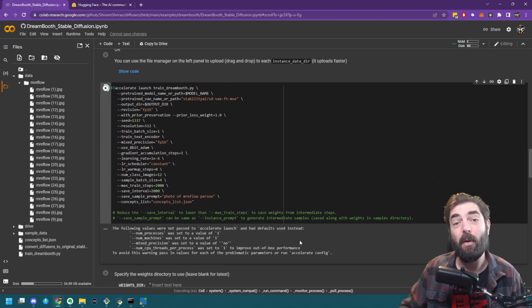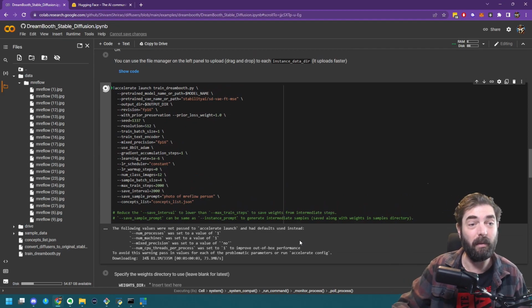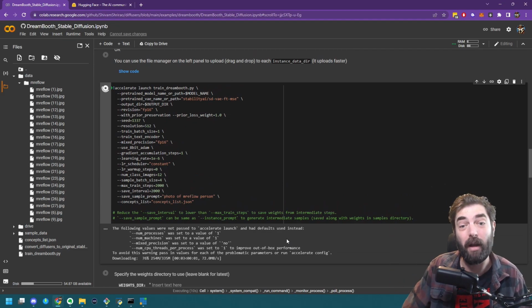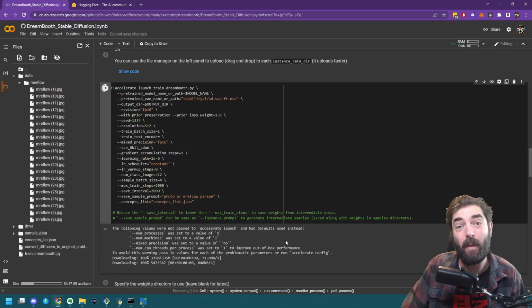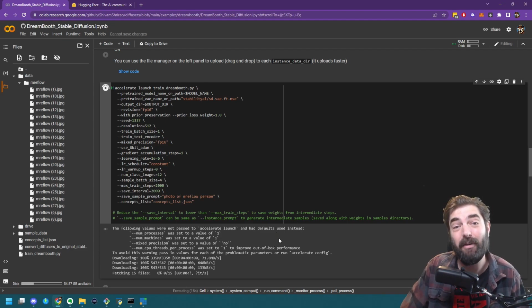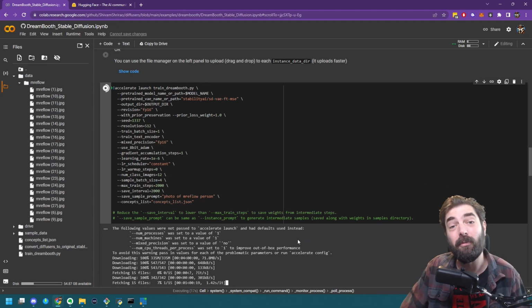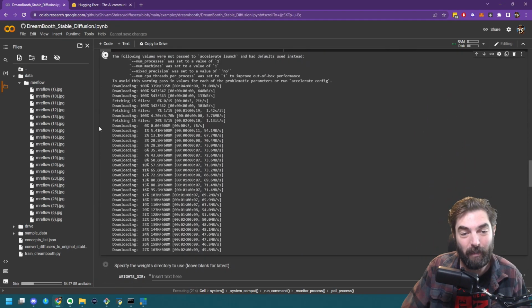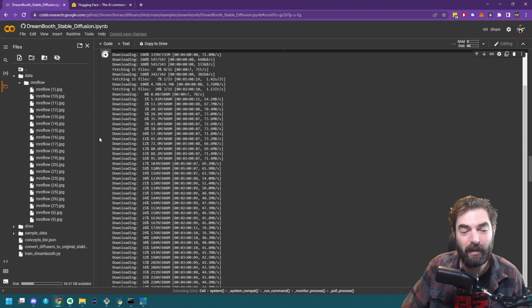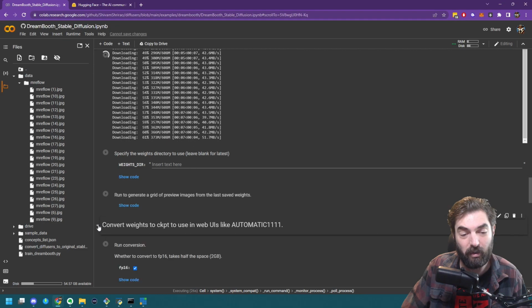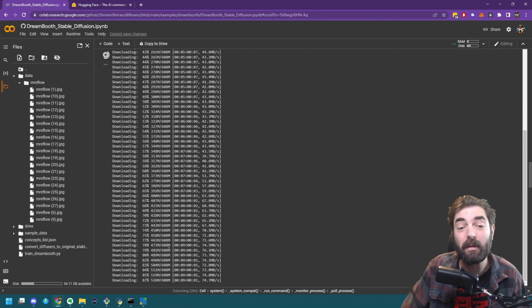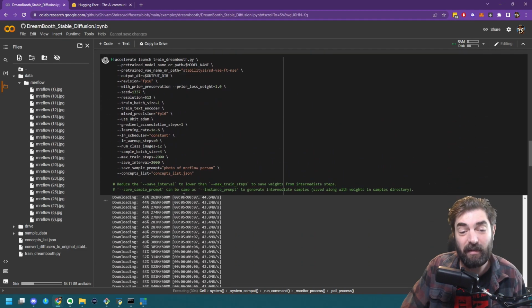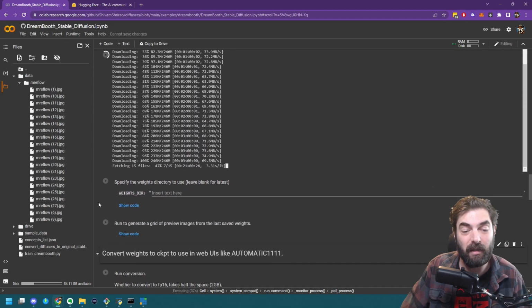Now, there is one thing about using this Google website to process all of this: if you step away for too long, the site will time out, and you'll have to start all over from scratch from the beginning. So while this is processing, you actually want to scroll up and down the site a little bit. You've got some of these little arrows that will open and close boxes. You want to open and close stuff here. This is going to take a good 30 to 40 minutes, sometimes even upwards of an hour to process all of this. So just make sure that you're active on the site.